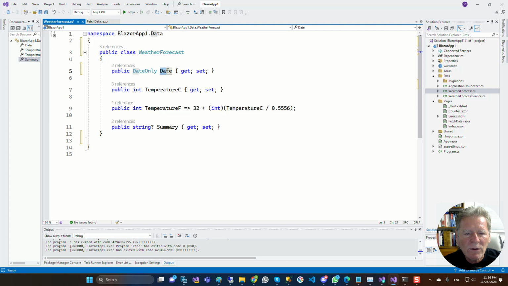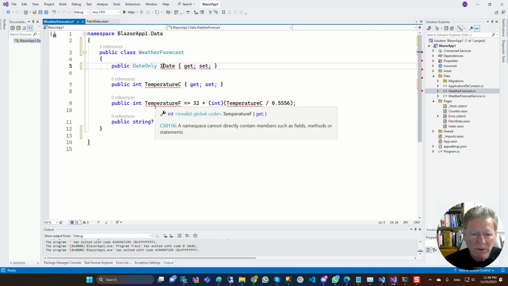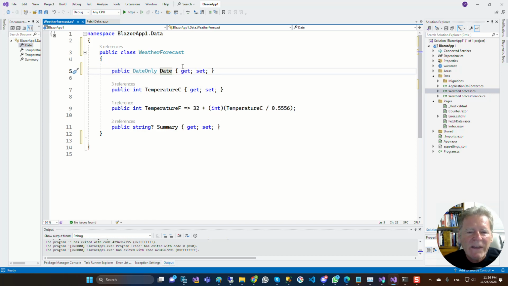All right, and then the next element here is you're giving it a name. You could name it pretty much anything you want and it'll take it. There's a few rules, like you wouldn't start it with a number, like 1date. You see, it doesn't like that at all, but why would you want to do that? All right, and then you have getters and setters. That's a whole thing in itself, but the idea is, okay, you can get this and you can set this. There's more to it than that, but we won't get into it now.